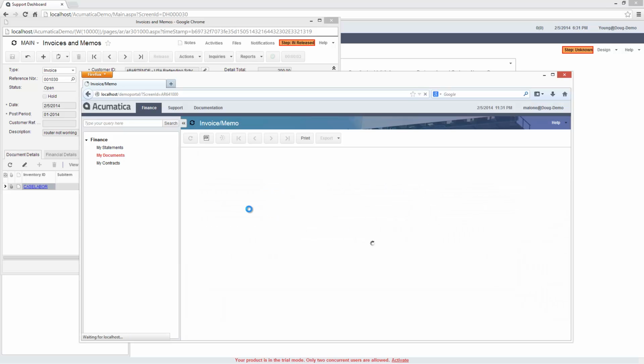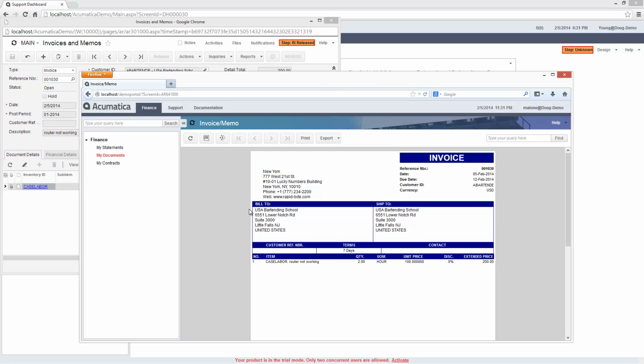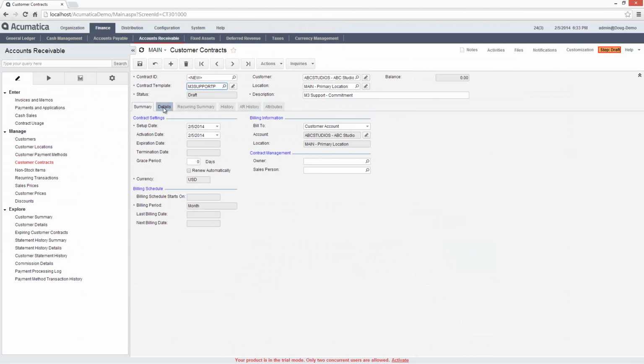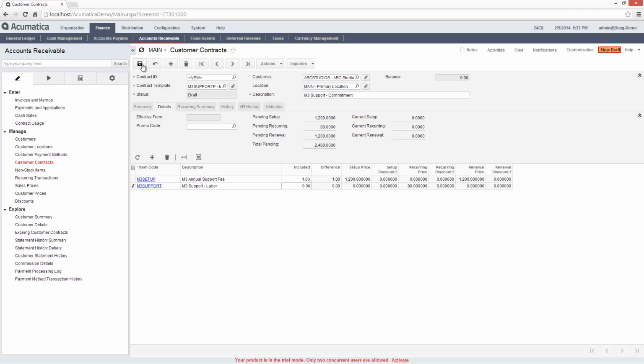More complex scenarios can be managed by customer contracts. In this contract example, the customer pays an annual fee in exchange for a support contract with discounted labor costs. All cases linked to this contract will be billed during the contract monthly billing cycle.